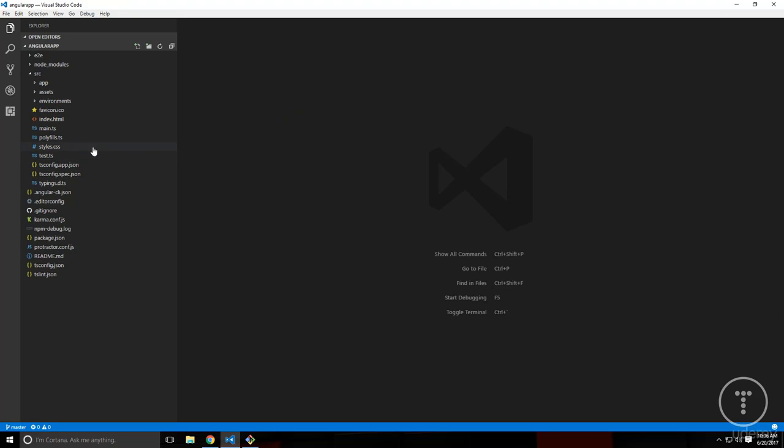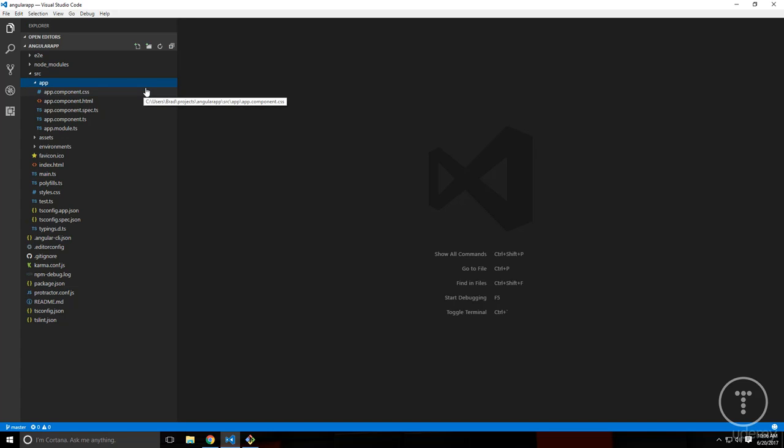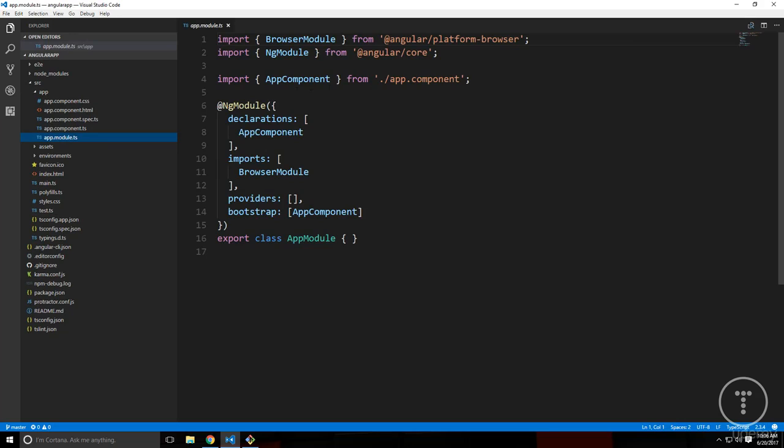All right, now if we look in the app folder, this is where all of our components go, all of our services, our pipes, anything that has to do with our Angular application. And this is where you'll see the app.module.ts file. I'm not going to go into exactly what this is yet because I dedicated a section for that. I just want to go over the files, not the actual code yet. Okay, so that's the app.module file.